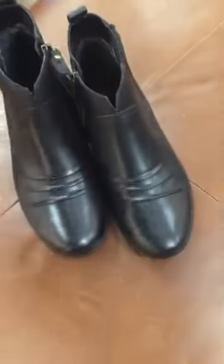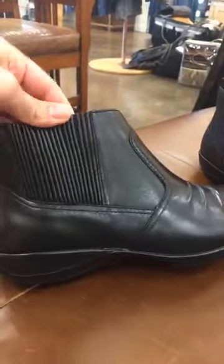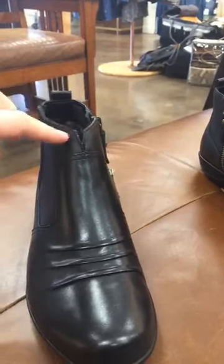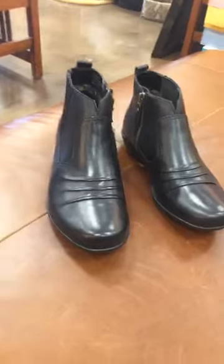The dress, this is the classic black. So this is great. Dress pants, it's cute with tights and a dress. It has some ruching and stretch to it, so it's a really nice fit. And then you have the V. So if you're one of those people that gets annoyed when a shoe is cut up too high around the ankle, this is a perfect one. And it's a beautiful little smooth black leather bootie.